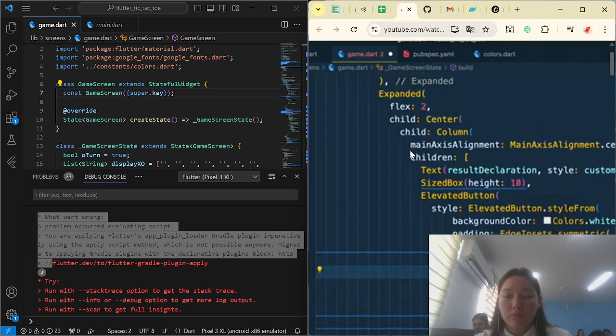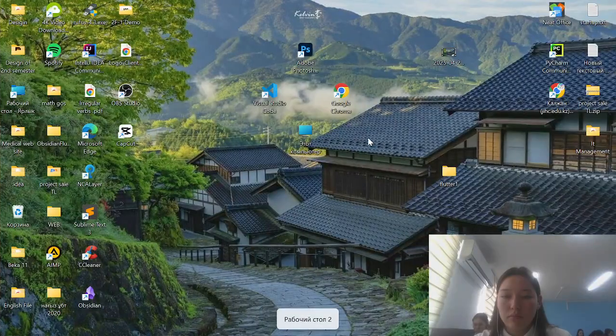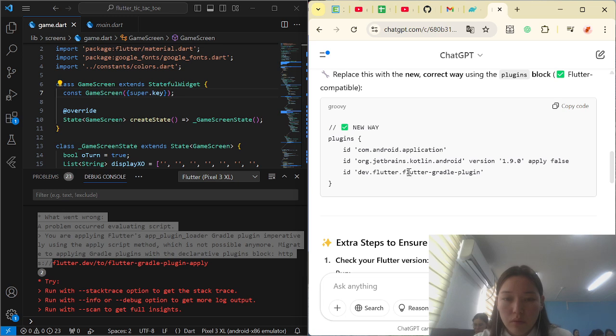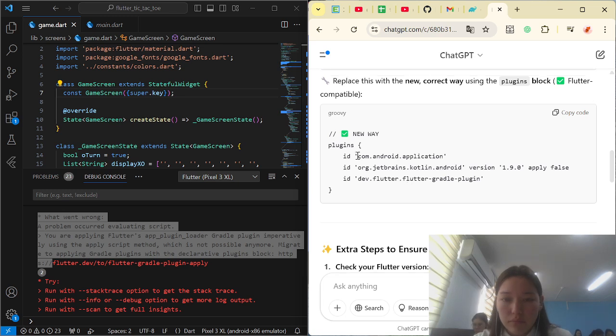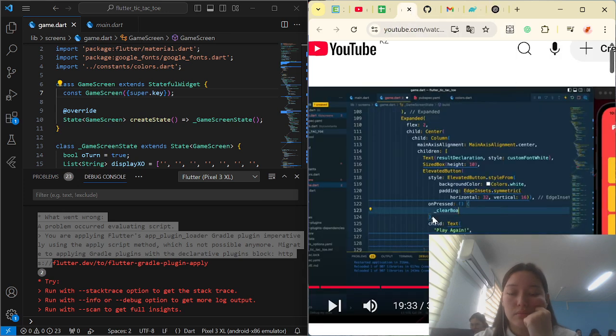So here let's call a clear board function, and now I need to create it.